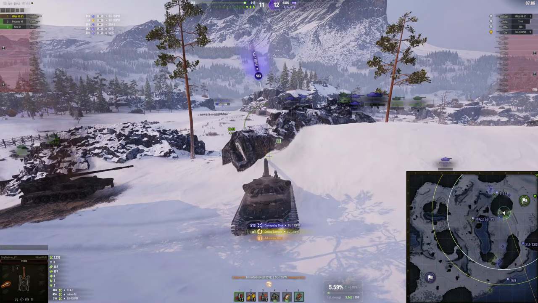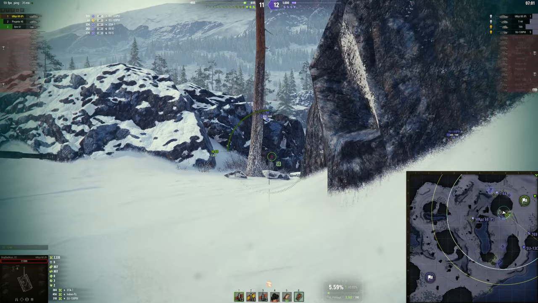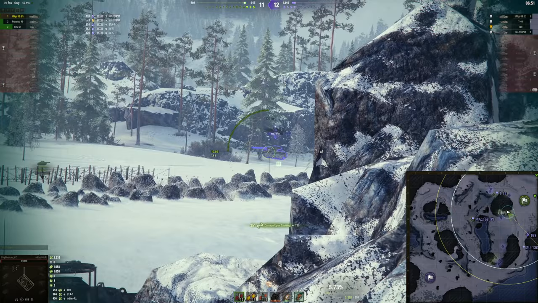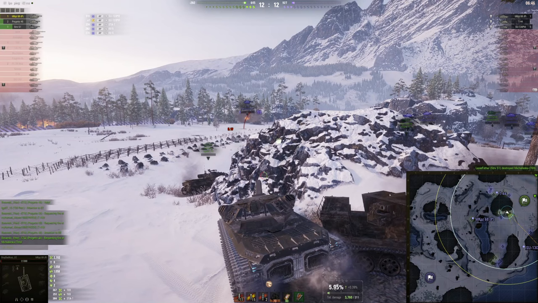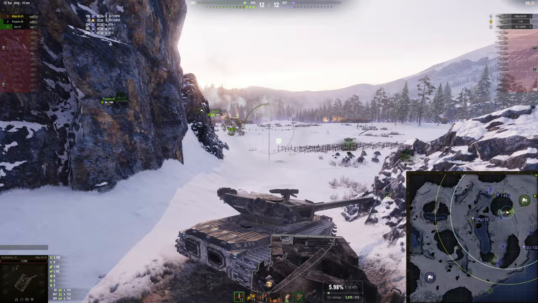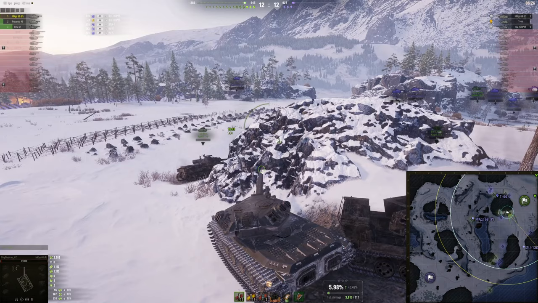Ah, you little bastard. Actually moved up here. Quick shot. Come on. Nice. At least we got that guy. But I have 1 HP, guys. I have 1 HP and the dream. 1 HP. I was lucky there to survive. D44. No.